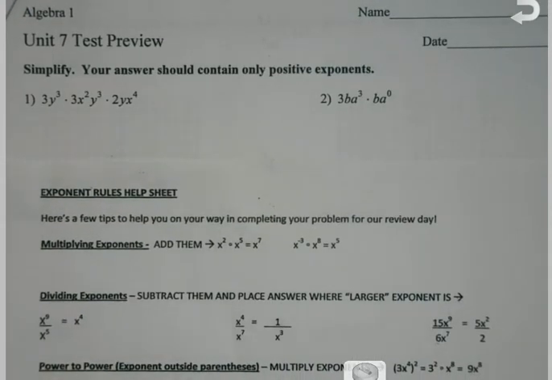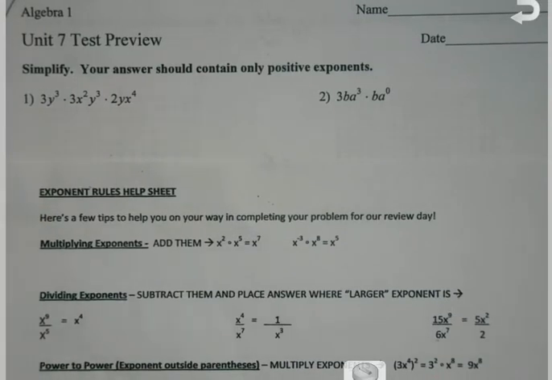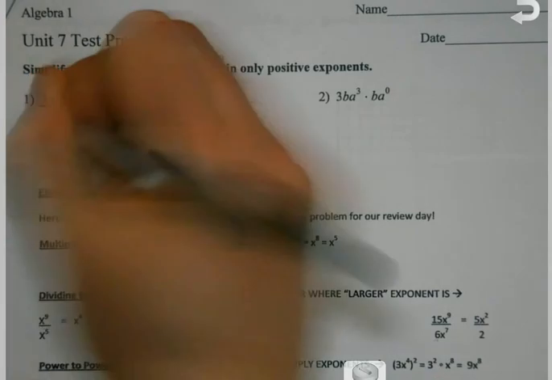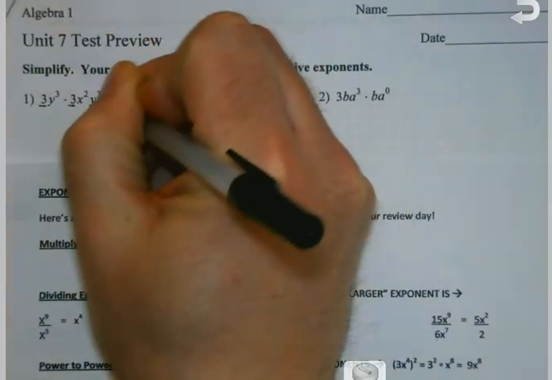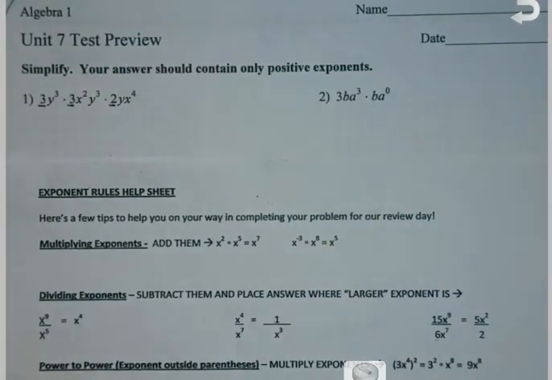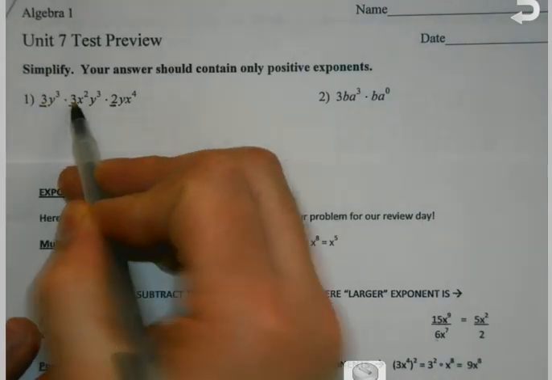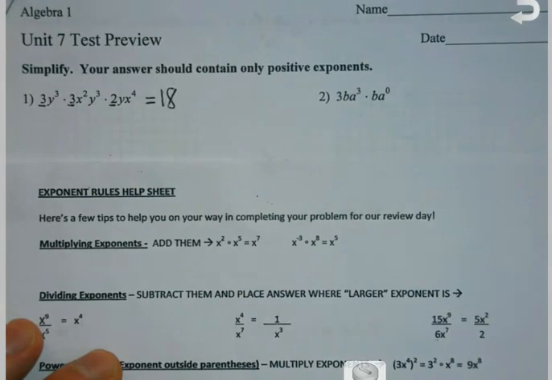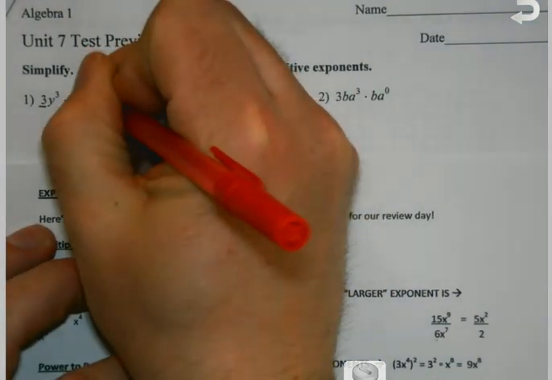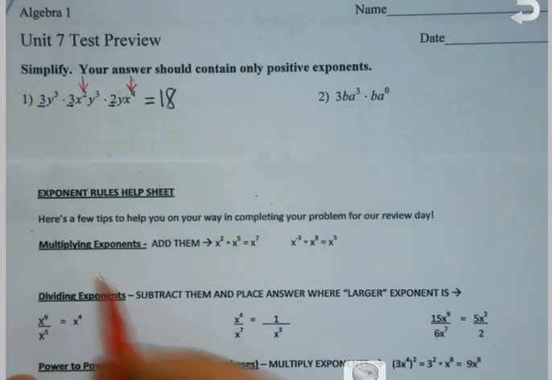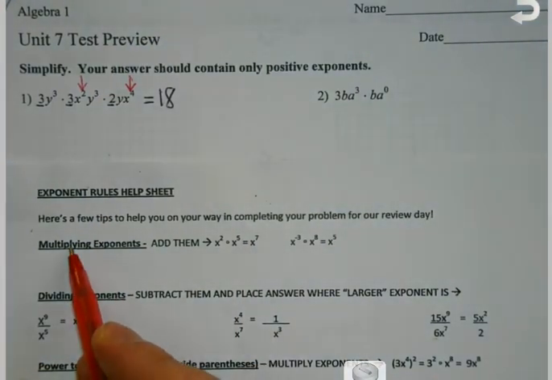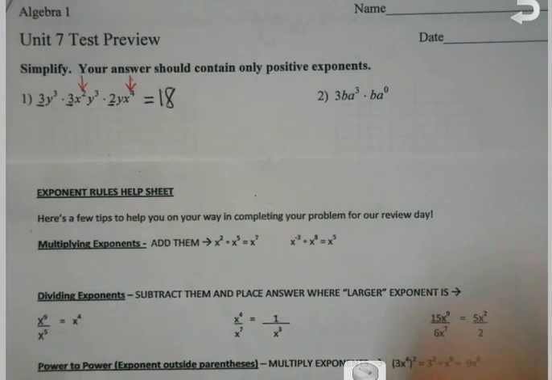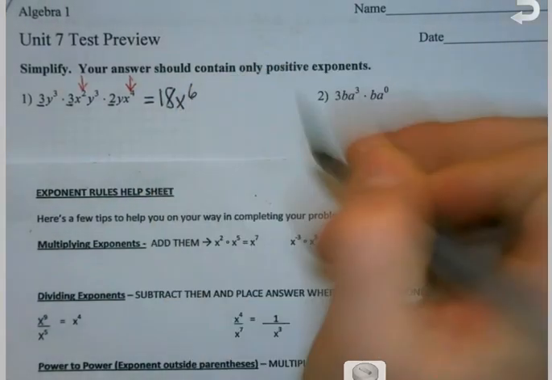So when we're doing these, and remember, these only go what's on this sheet for exponents, for variables. Any values that I have in front, any coefficients, I'm still just going to multiply them like I always would. So 3 times 3 is 9, times 2 is 18. And then I go from variable to variable, trying to find what that would be when I put them together. And again, when we're multiplying with exponents, we're just going to add them up. So 2 and 4 on my x's gives me 6.